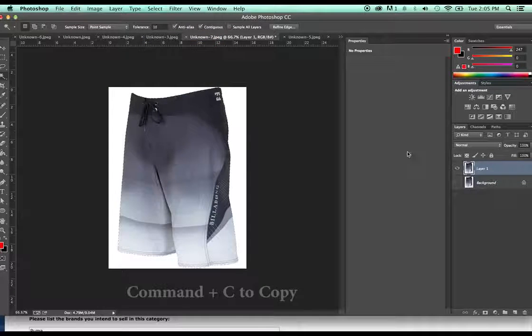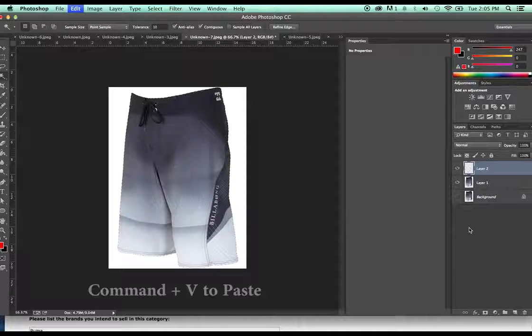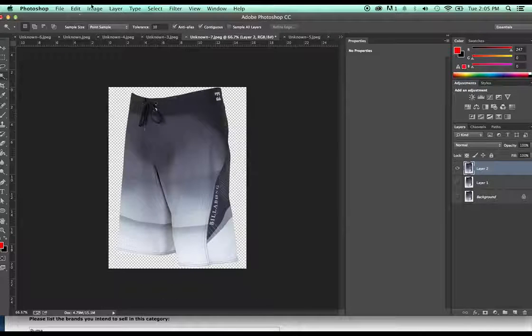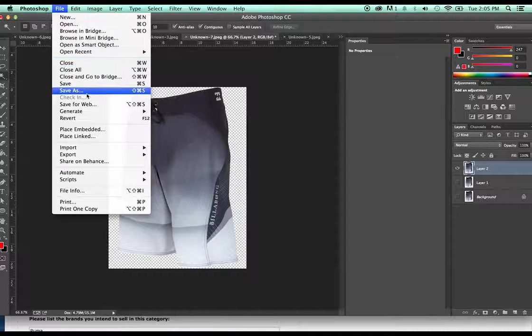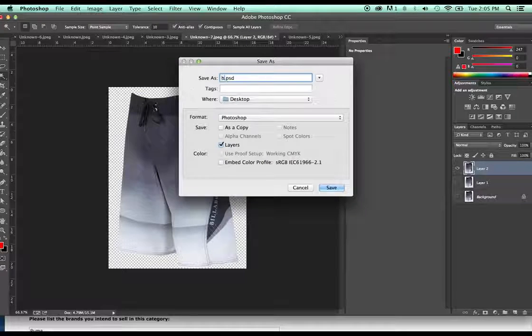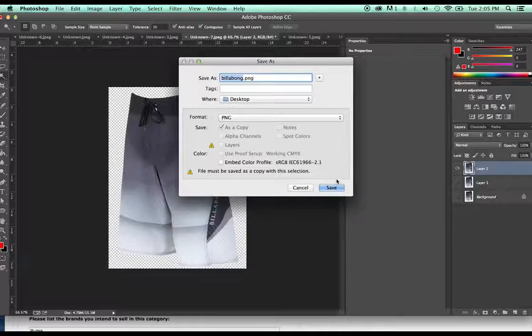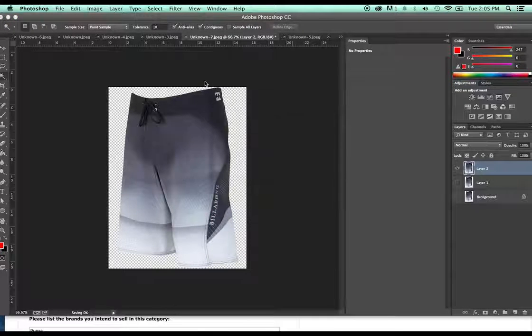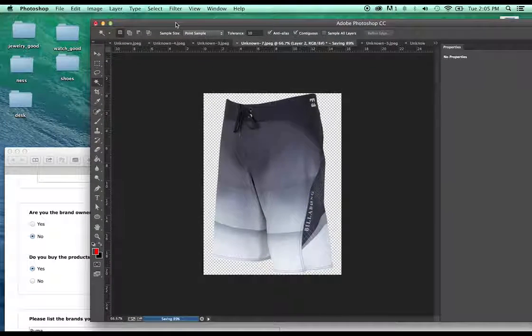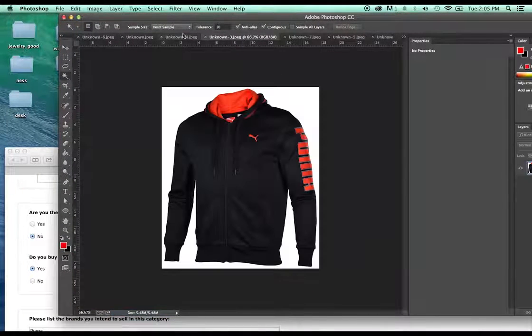Command C to copy. New layer, Command V to paste. Save as a PNG file. Billabong. See here.